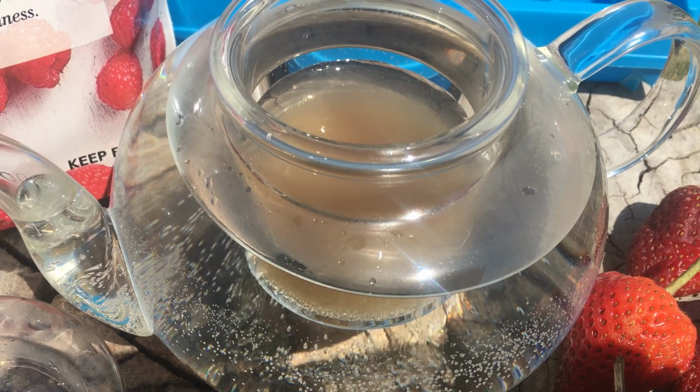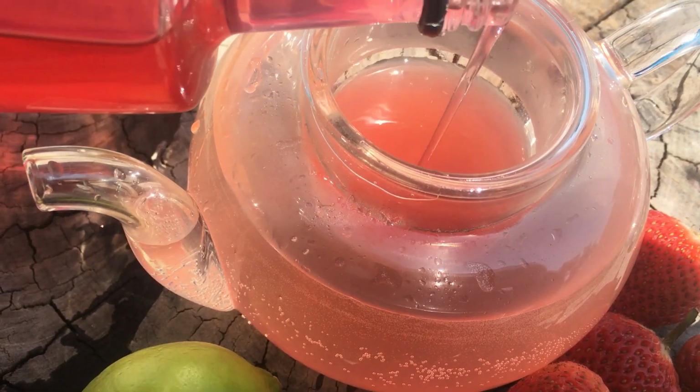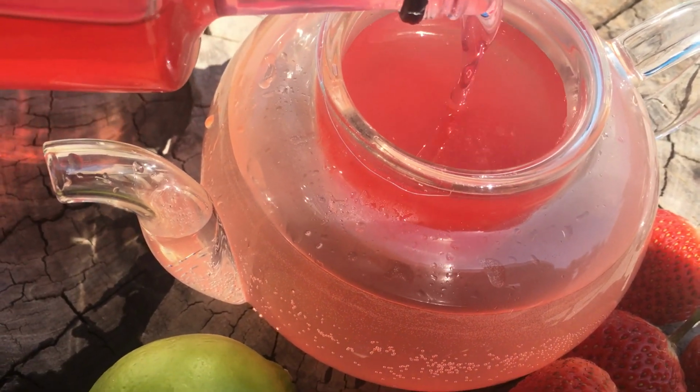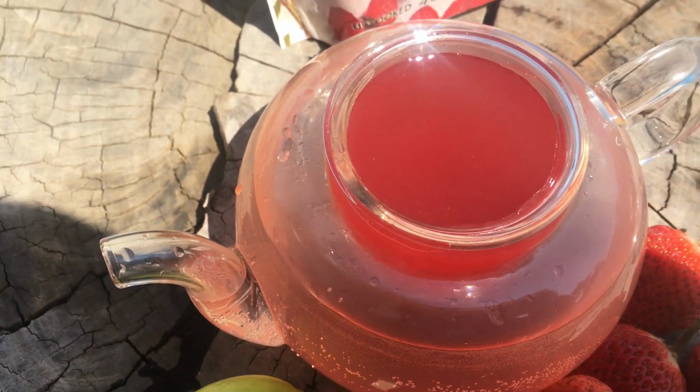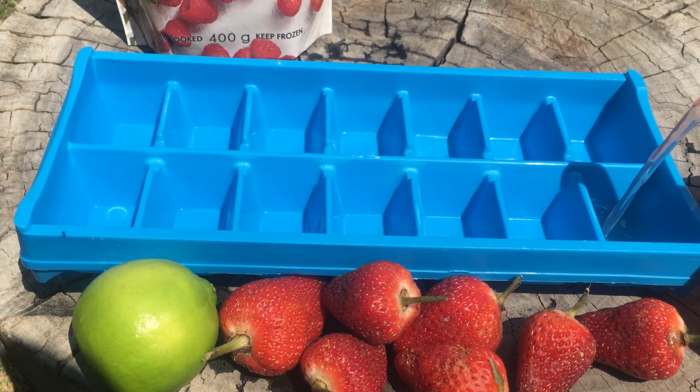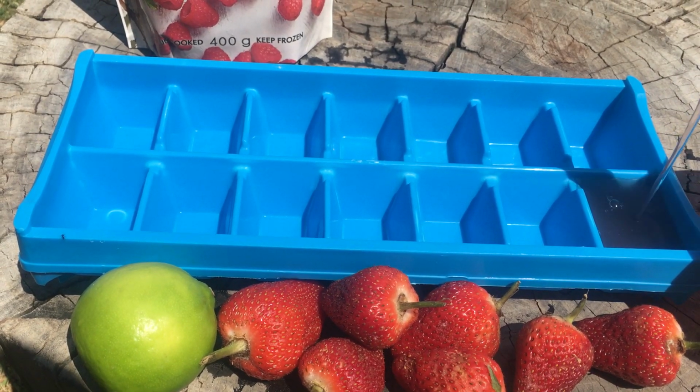Dissolve sugar in water. Add strawberry syrup to the solution and mix. Slushes are usually very sweet. But how much sugar, water, and syrup you mix depends entirely on your desired taste. Pour your solution on ice cube trays and freeze.